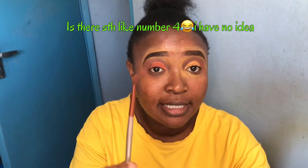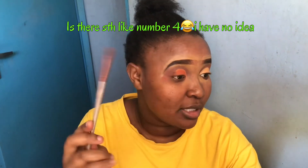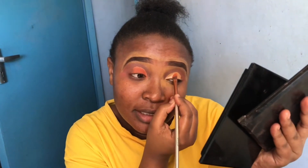So I found my brush. This is the brush I was telling you — it's easier to apply the crease than the other one, so let me just apply it on the side. I learnt all this through YouTube, like makeup and everything. I love YouTube. After Instagram, I love YouTube.